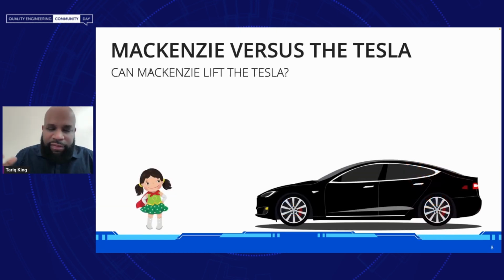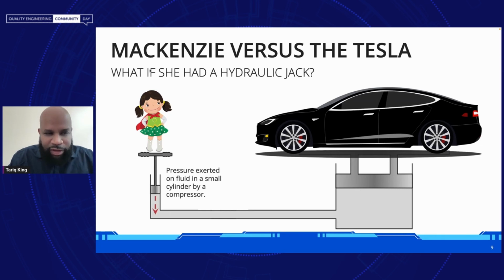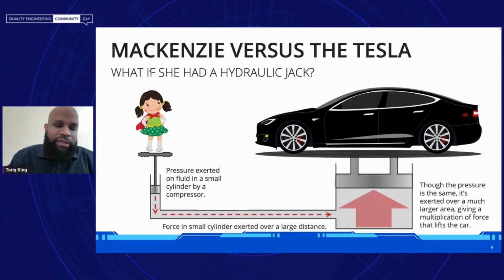But what if it was Mackenzie, right? And Mackenzie is the younger one. She's 5 years old, and she thinks that she can do even more. So, can she lift this Tesla, right? And I think we all know how much these vehicles weigh. So that would definitely not be feasible. But if she had a hydraulic jack, using Pascal's law, you can exert pressure on that liquid, and that small cylinder still has this equally asserted force that goes across all parts of the fluid to lift the vehicle upwards, right? So though you have, again, a very small effort, it is multiplied the larger that area, and that force multiplication is what actually lifts the car.